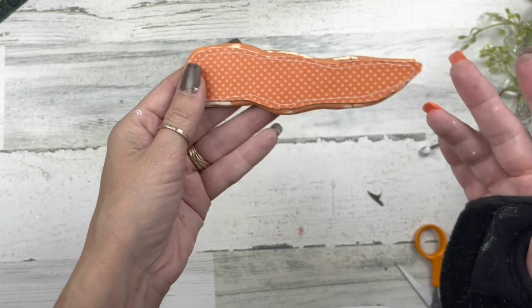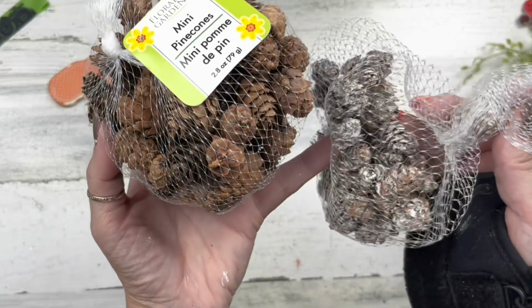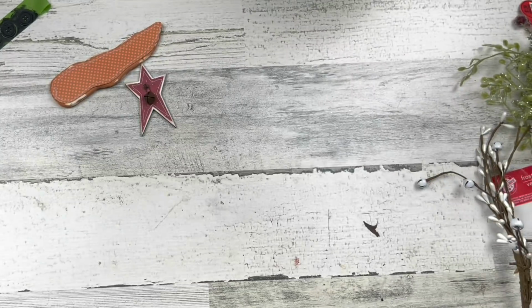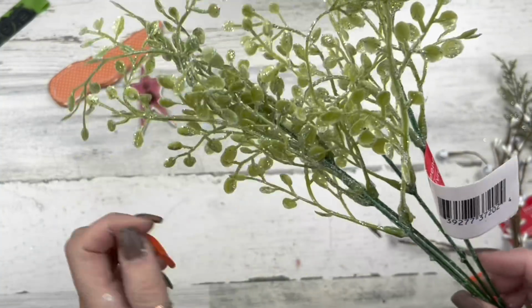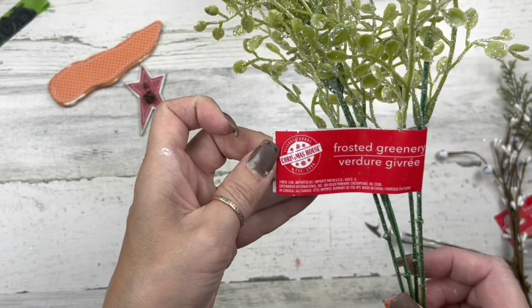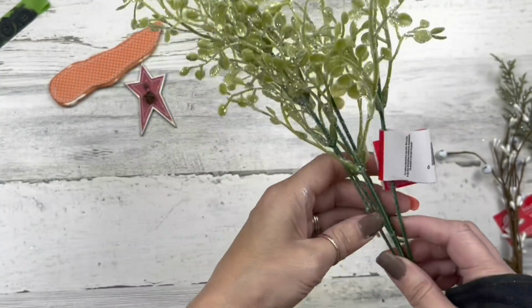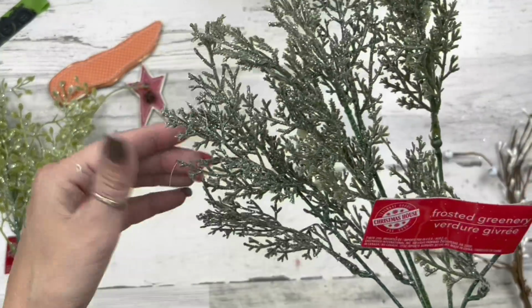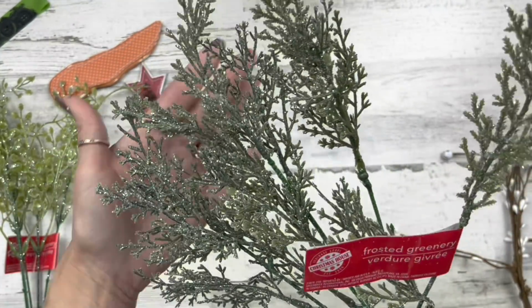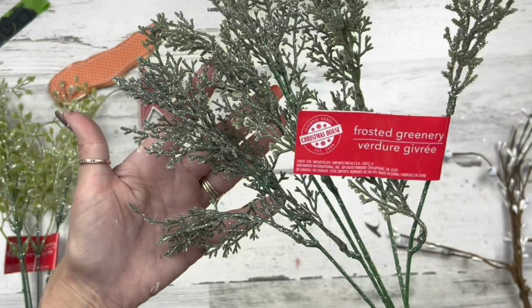And then I've got my paper glued onto my little carrot nose. I've got these pine cones from Dollar Tree. I've got some other stuff we just got in this year, so I'm super excited. They had 3 left of these, and I grabbed them up. They are beautiful. Most of the time their greenery like this looks plasticky, but these are beautiful. They only had 1 of these. I'm bummed. I will use it very sparingly. Maybe they'll get some more in.